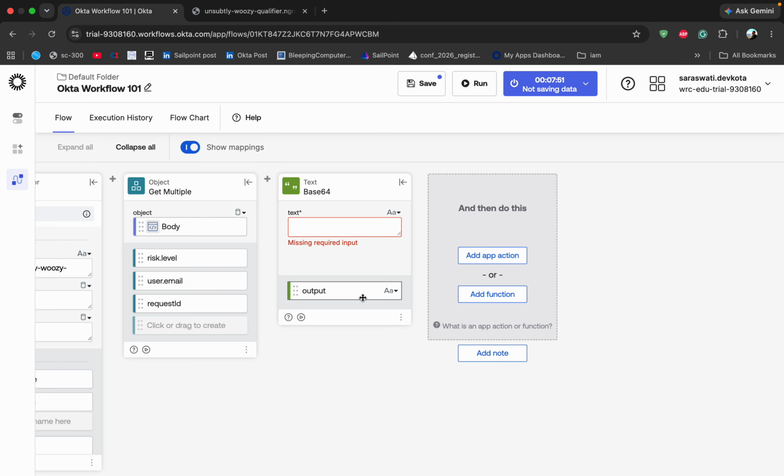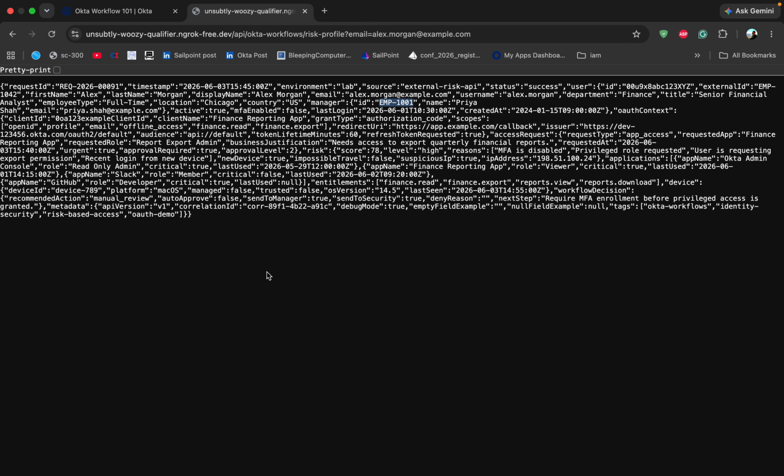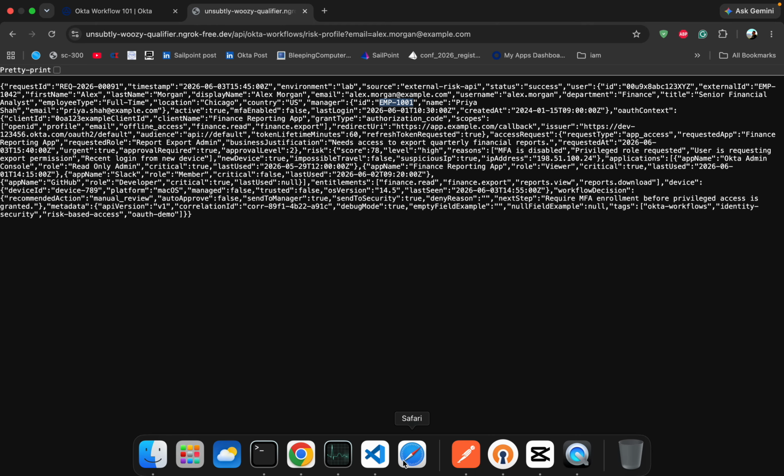Now I'll show you how we can use it. The first part is that we can convert a specific field to base64.